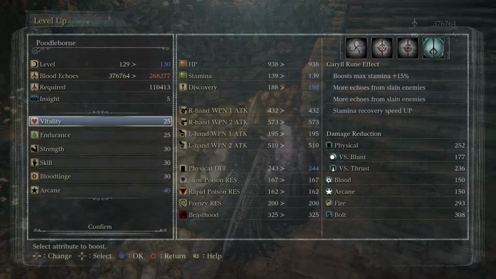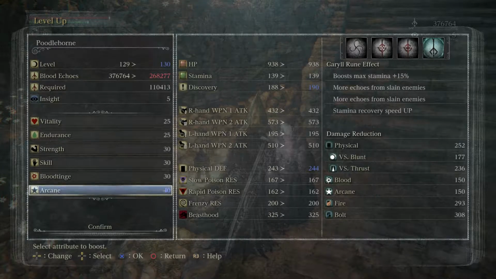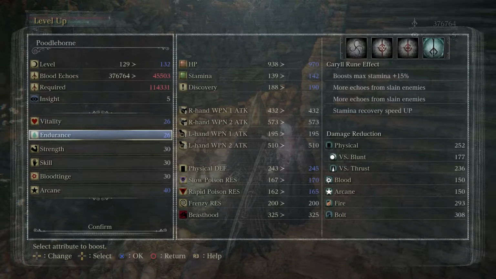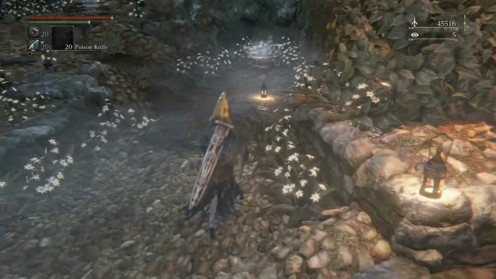You know what? Let's just do that. Trying to decide if I actually want to do health and vitality, or if I want to just keep pumping damage. So that, with Arcane at 40, is about as far as I'm going to go there to get the ability to use the spell that we have. There we go. And let's just go ahead and put vitality and endurance up to 30, because it'd be nice to have more than what we currently have. There we go. And we still got some blood echoes left.